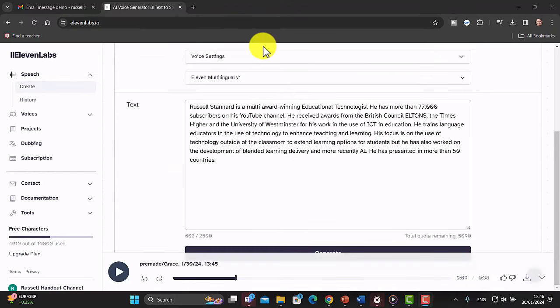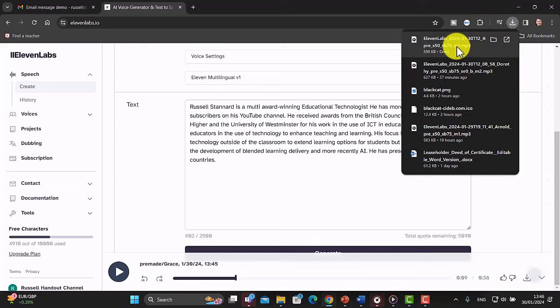Now it's super simple to download this audio as well. So if you just click down here on the right, notice there's a button that says download. I click there and you'll notice now that that is immediately being added into my downloads as an MP3 file. MP3 files are very compressed audio files. It's going to make it really easy to share it with your students or to move it over to another device or even email it to someone. Obviously this will depend a little bit on the length of the audio file, but it is a really efficient way of being able to share audio files using MP3 files.